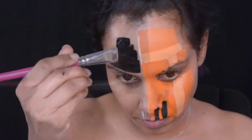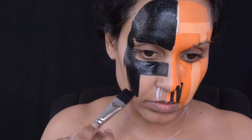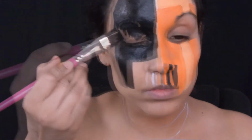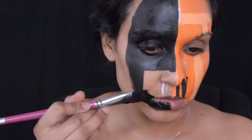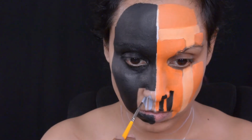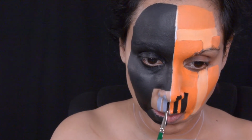And then for the black lines, I used a nice flat brush with some Cameleon black on it, and then basically the other side is all black except for the area around his mouth. So I just used a flat brush with some of that Cameleon black and just basically covered one side of my face with that really cool looking black. And then for the mouth area, I did not extend it all the way down to my chin, and then I used a light gray from Paradise for those lines for his mouth. On another round brush, then to get into those areas in between those grays, I had to use an even thinner brush with that Cameleon black.